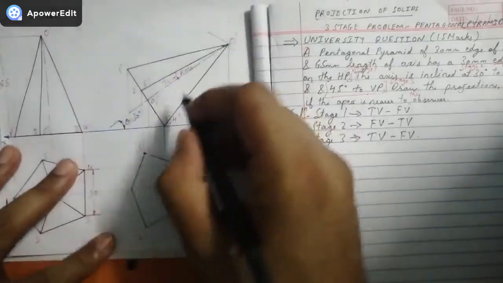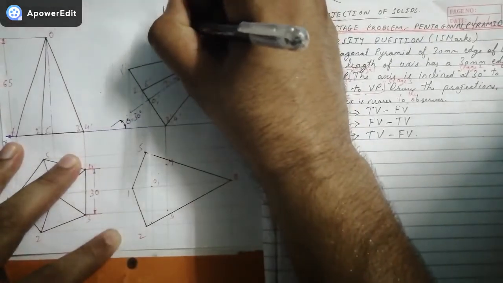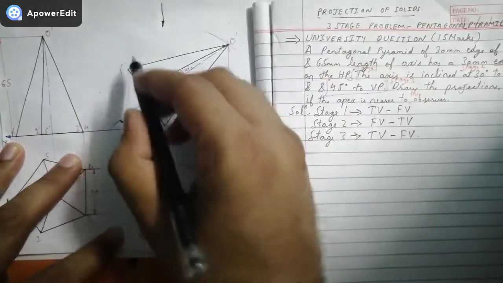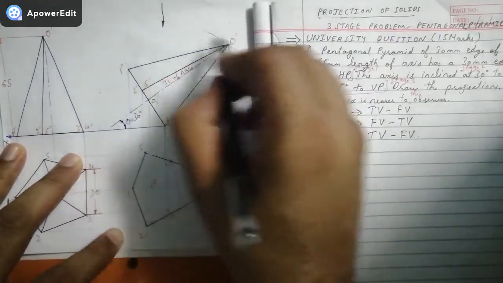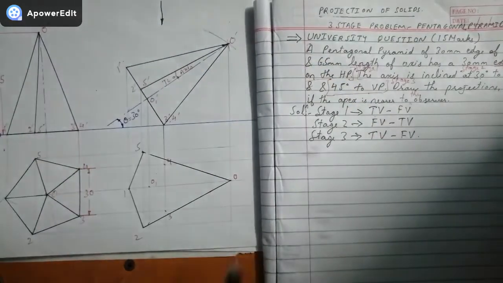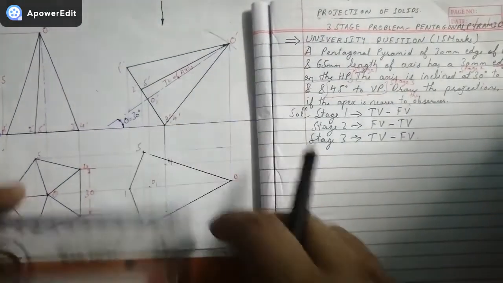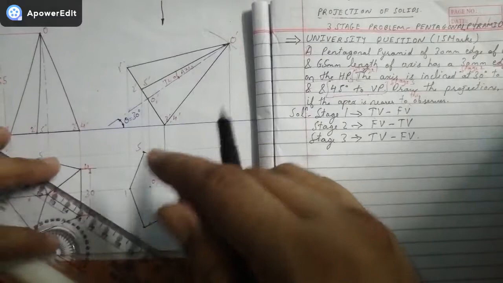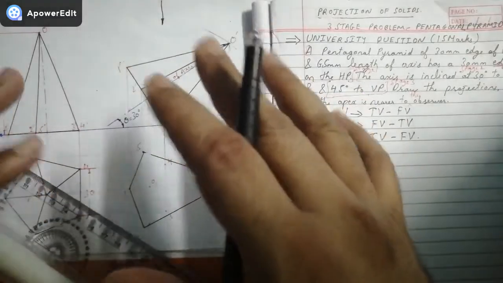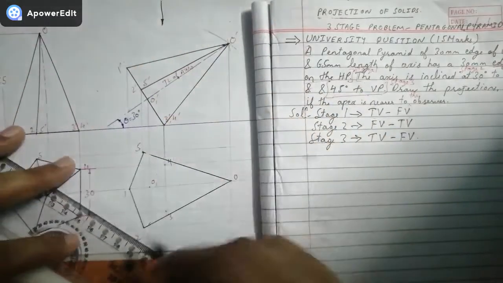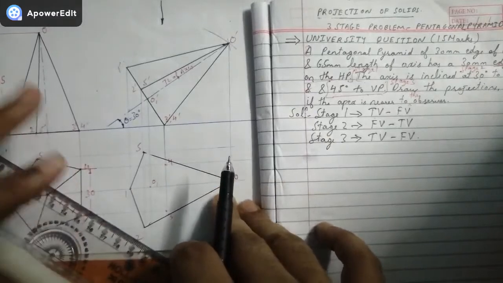Okay, friends, for this particular view, the vision is from the top like this. So if I see from 1 dash to O dash, everything is visible. Beyond that, things are not visible. So now what happens, my dear friends, about O2, 3 and 4? Total edges in a pentagon are nothing but total 10: 5 base edges and 5 slant edges. So out of those already 4 we have drawn, 6 are left out.